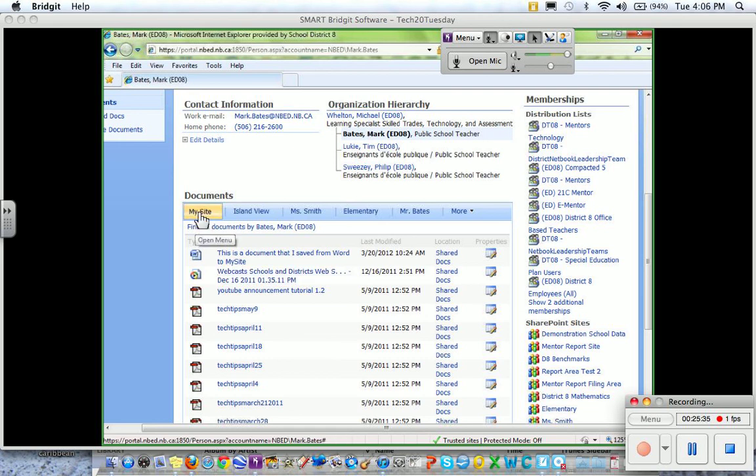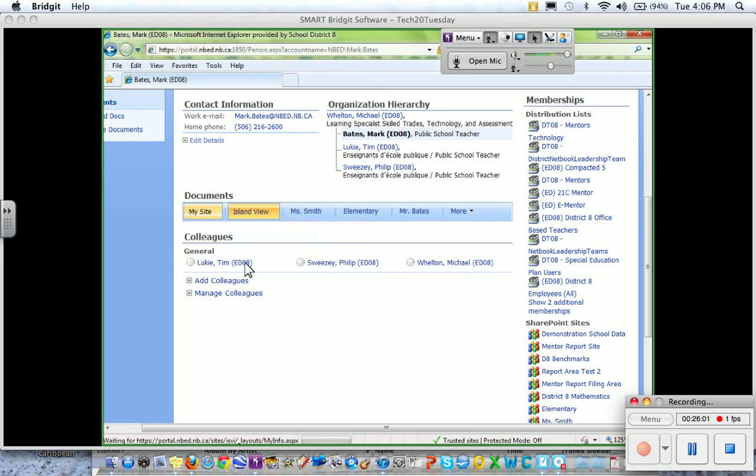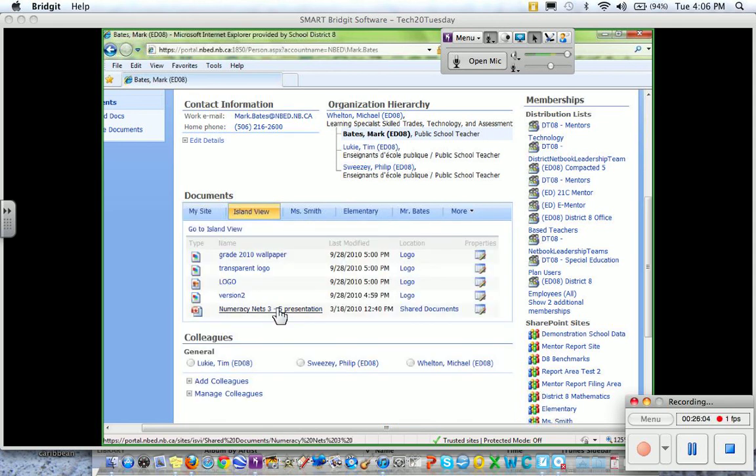Now here's my shared documents, and it's showing on my site. Someone can correct me, but a few years ago, I don't remember this being an option to have categories built into the shared documents. This would be the same for a student, in that it would show all the documents that that student wishes to share, and it would tell you where they're located. I'm seconded from Island View, so there would be some documents under the Island View tab that are present on the Island View site that I've opened to share provincially, so that you can view them.